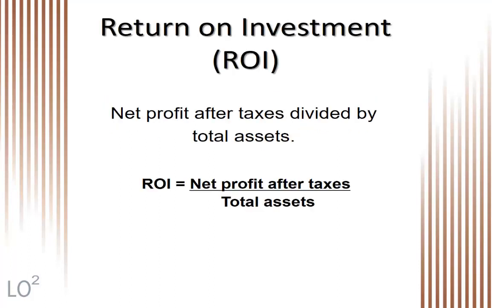Second, return on investment, the ROI. The most common profit objective is a target ROI, or the return on total assets. It represents a firm's effectiveness in generating profits with the available assets. The higher the firm's ROI, the better off the firm is. ROI puts a firm's profit into perspective by showing profits relative to the investment. Return on investment needs to be evaluated in terms of the competitive environment, risk in the industry, and economic conditions. In general, firms seek ROIs in the 10 to 30% range depending on the industry.